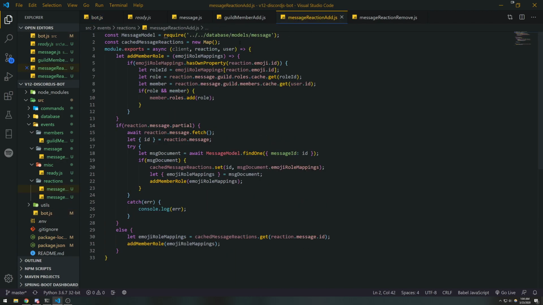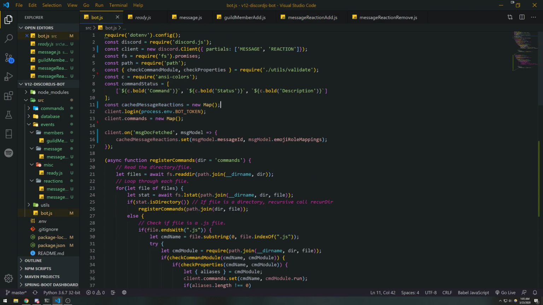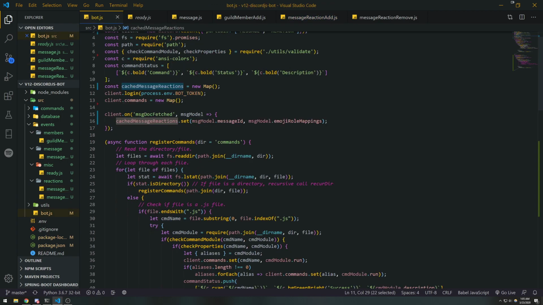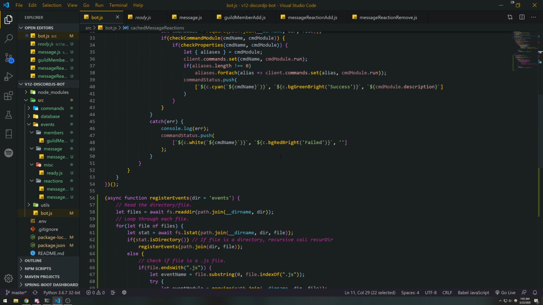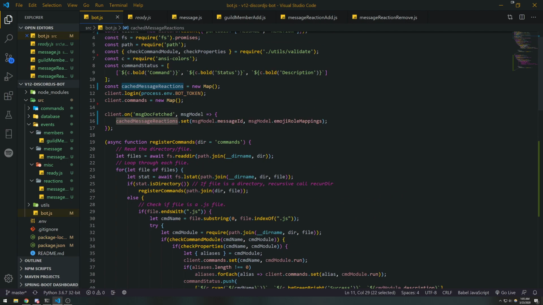The reason why is because right now we have a couple of variables that need to be referenced among different files. One thing I could do is declare this globally and just pass it in. So, for example, I could put this over here and pass it in with the message reaction add event. But I don't really like that because it's going to be extra variables.